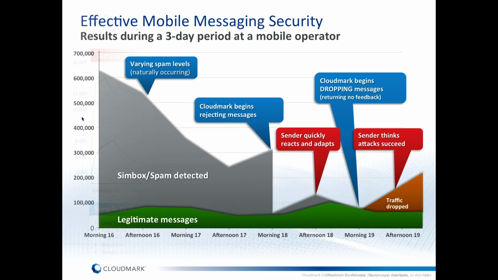Rather than rejecting those messages and informing the scammer that their scam was not going through, we switched the system to silently drop those messages. As far as the scammer was concerned, the traffic was now going through. Much, much harder for him to determine that the messages were not making it to the destination. And sure enough, the spam run started to continue, and we were able to effectively block that traffic through filters that remain much, much more static.